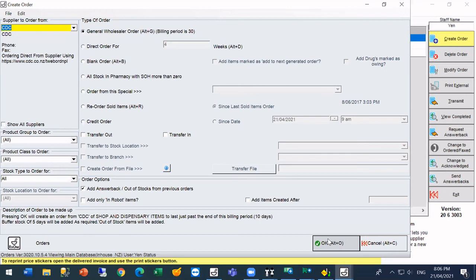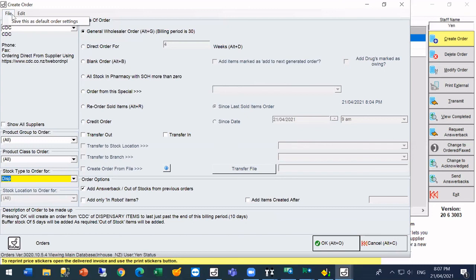Just while you're on the screen, at one of our shops the supplier, the order length of time and the stock type are all preset in there, but at one of our other shops it's not. If you use CDC mainly for dispensary, and say this is the dispensary computer and you're only going to order dispensary, you always do half a week or something.